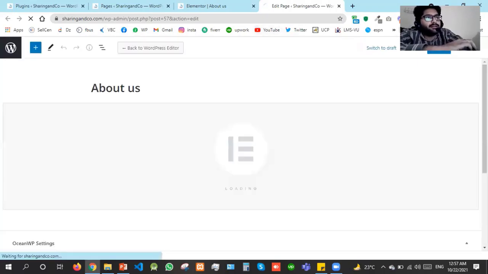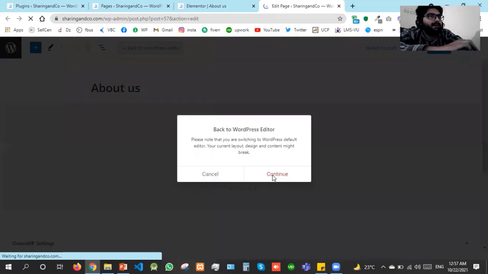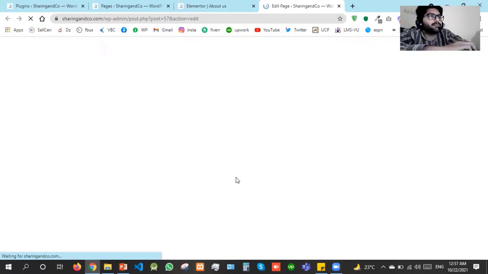because I'll just go to the Ocean Extra plugin thing, and I'll oh, sorry, I have wrongly clicked the Elementor. Okay. I'll just go back to the WordPress editor. Yeah, because I only want to make it full width.